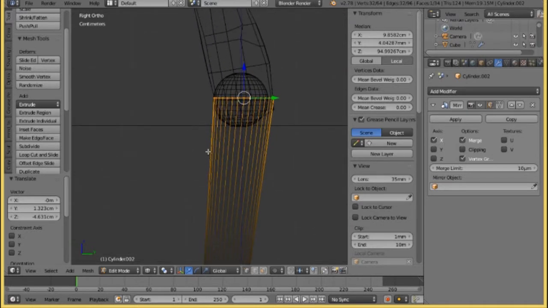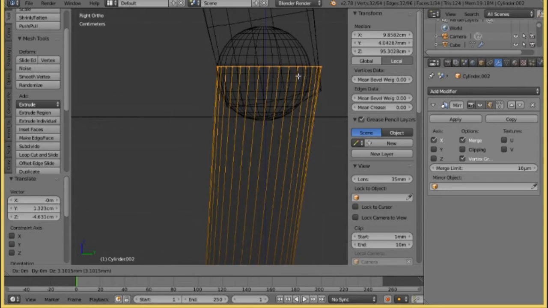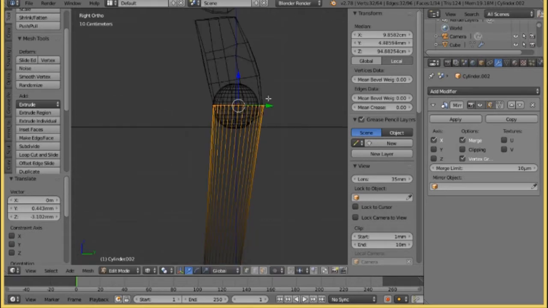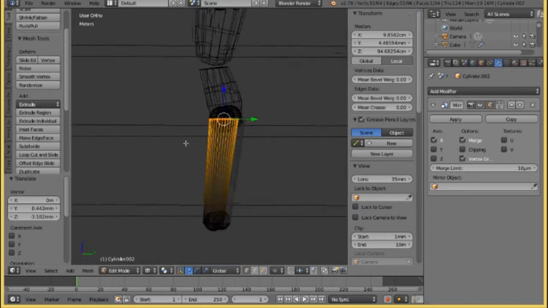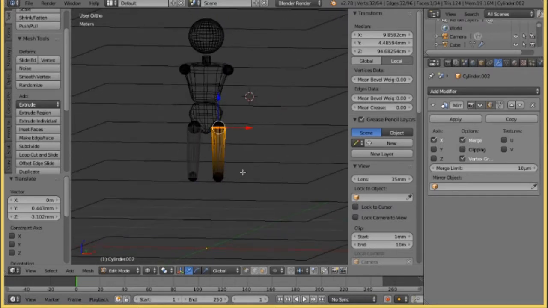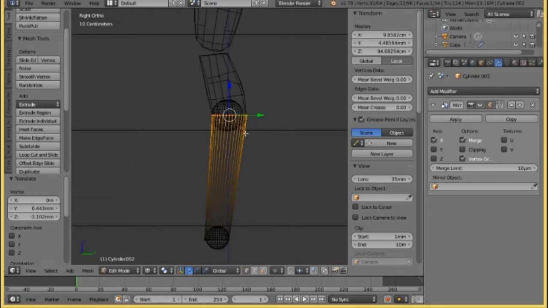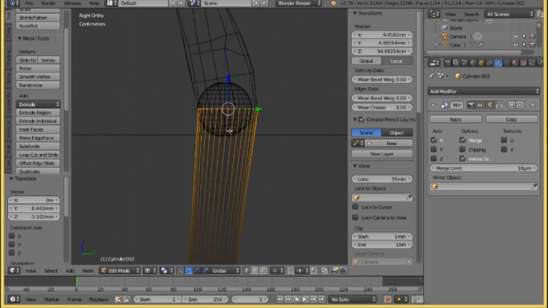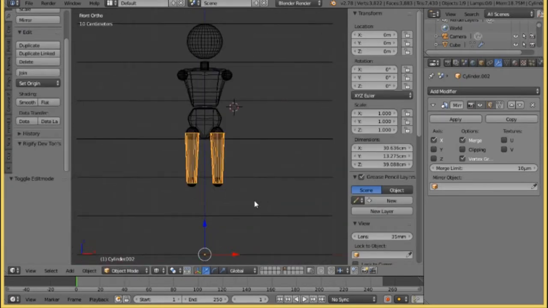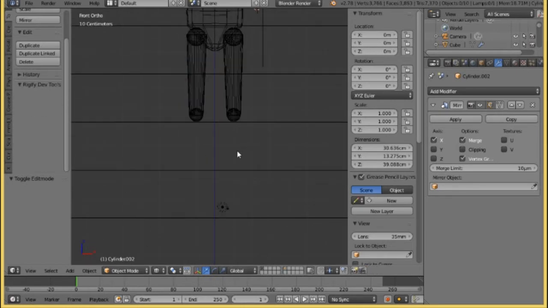I want to actually put this one a little bit forward, but otherwise it's okay. It looks a little bit strange now from the side. Maybe we have to give her a little bit more backside, to be honest, but that's okay for now. Then we go back to our man.